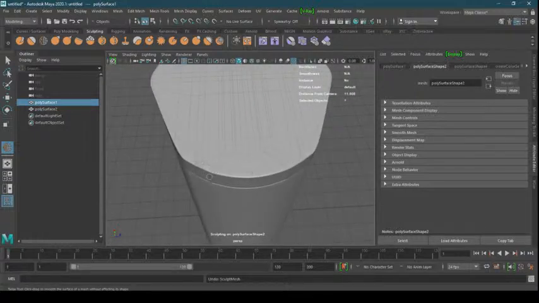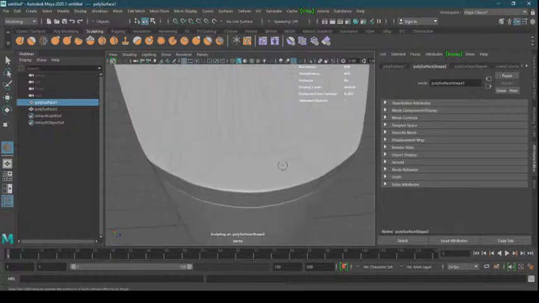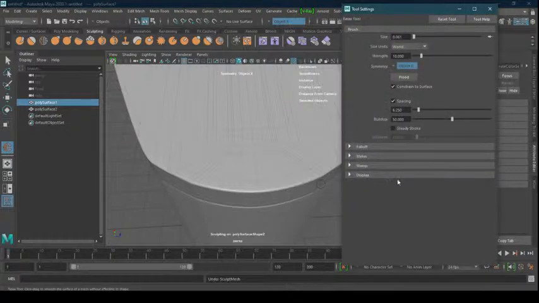But it will paint only here. If I want to paint on the other side as well, I can undo, then go to the symmetry and turn on the X symmetry here, or double click this one, and see if there is any symmetry.